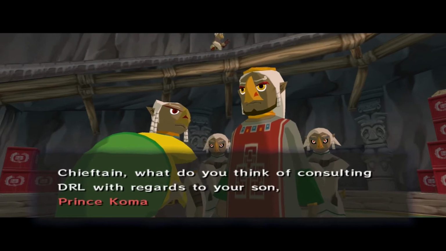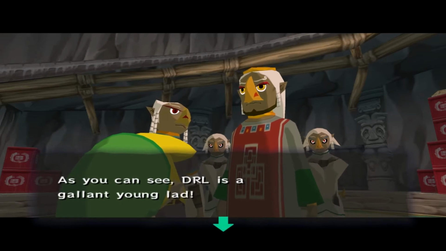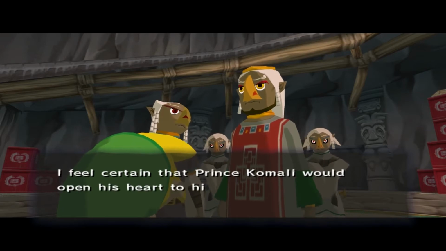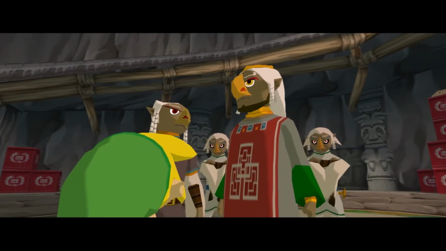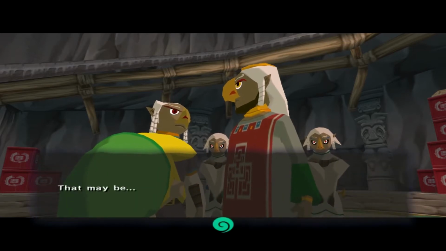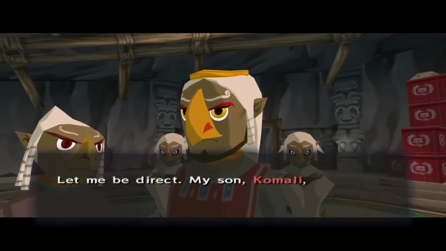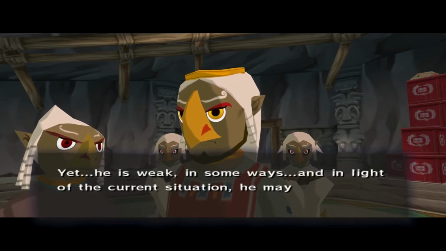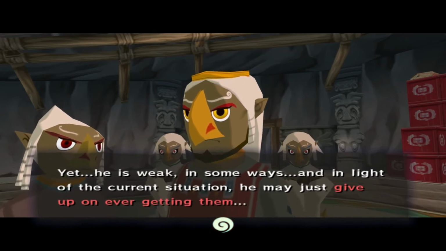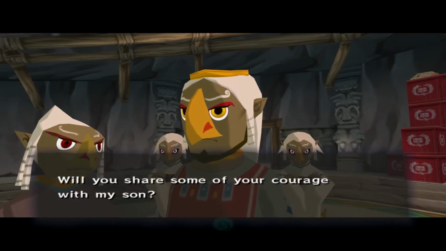Chieftain, what do you think of consulting DRL with regards to your son, Prince Kamali? As you can see, DRL is a gallant young lad. Oh, I thank you, sir. I feel certain that Prince Kamali would open his heart up to him and speak freely of his fears and worries. That may be. Let me be direct. My son Kamali is of the age to earn his wings, yet he is weak in some ways and downcast over the current situation. He may just give up on ever getting them. What say you? Will you share some of your courage with my son?